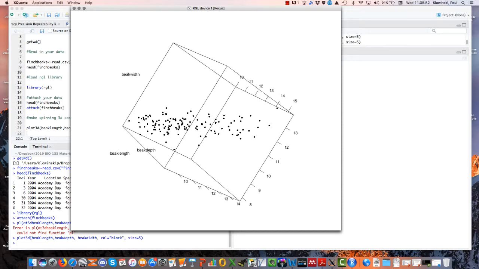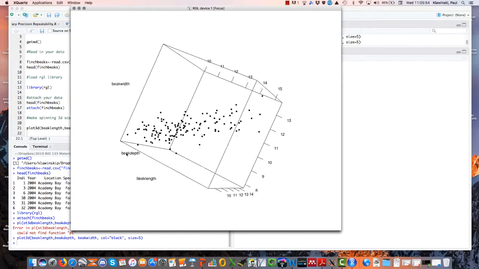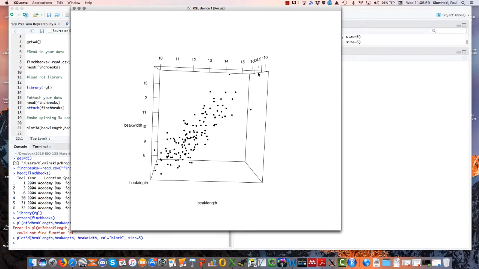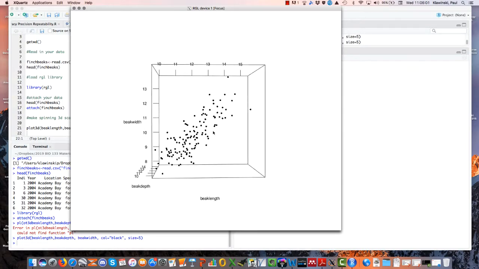But it's just a way of taking these three forms of data, beak length, beak width, and beak depth, using their common correlational structure to then create 2 variables out of the 3 variables, and the 2 variables explain the most possible variation that there is to explain in this data set. And that's what principal component analysis does.